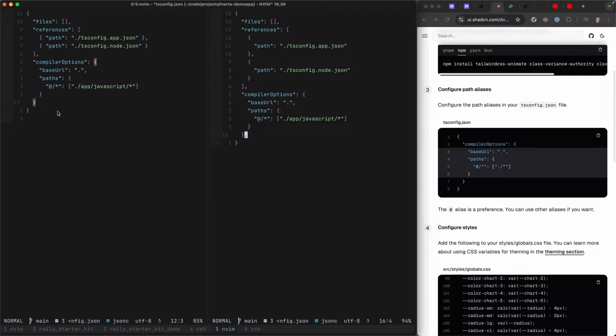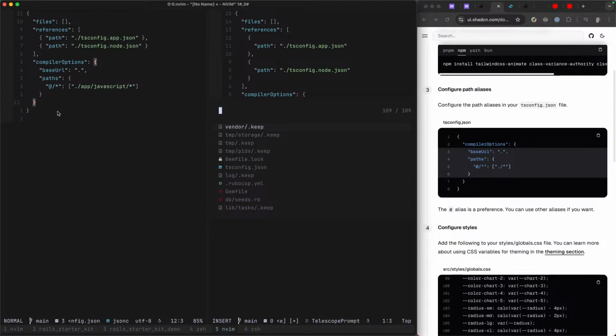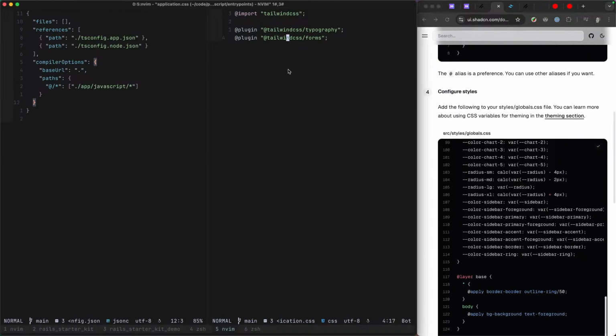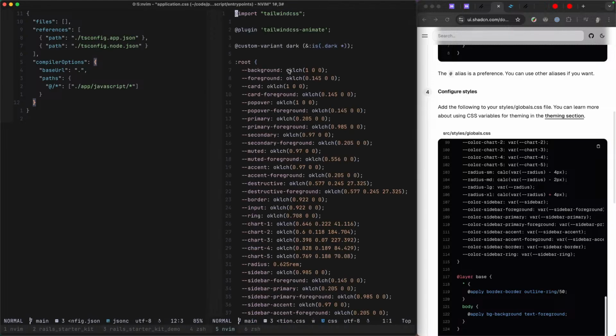So really what we want, we'll leave it, but entry points, application CSS, we're going to take the global styles here, copy them in.